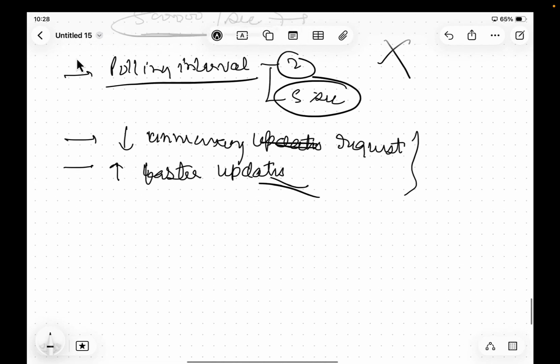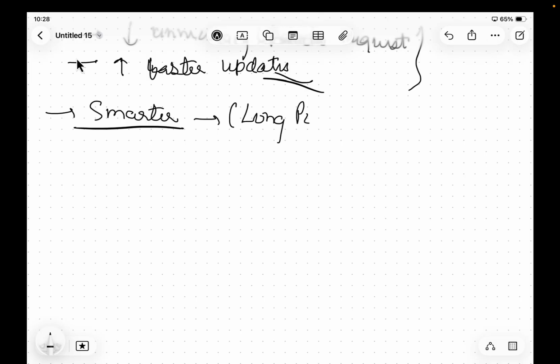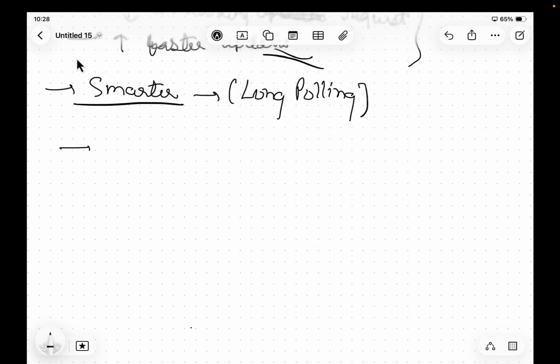So let's talk about the improvements and how they happen. We are going to make our polling a little bit smarter. Smarter in the sense that we are going to talk about the long polling concept. Let's improve our idea of polling.